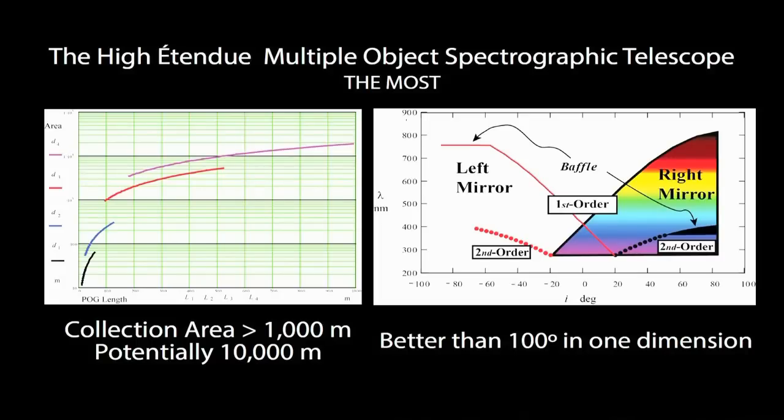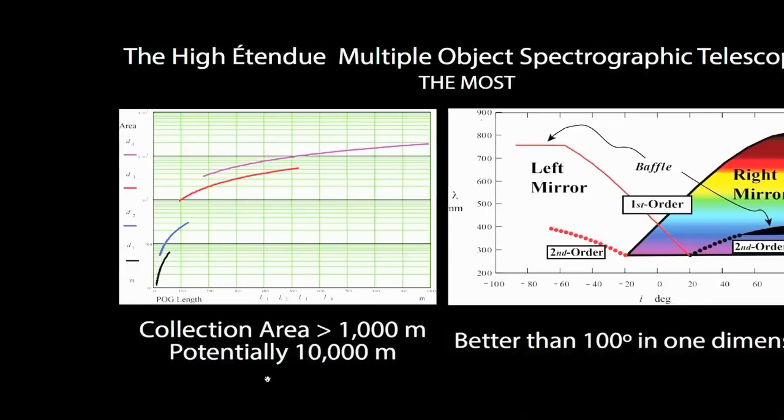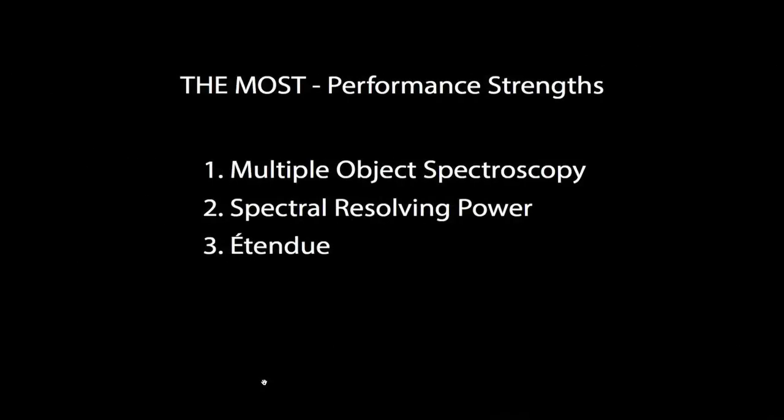So I call it a very, very high étendue. The LSST has an étendue of 350 and it's going to break records. This would have an étendue of 10,000 to 100,000 if the areas comport to the potential size of that primary objective grating, and I show here how it can be up to 10,000 meters. If you have, let's say, a Keck as a secondary, it gets huge. So just to review, the performance that this offers is hundreds of thousands of simultaneous spectra at very high resolution power, because that's where it takes off. And it's a good survey scope. It sees the whole sky, it collects the whole sky very quickly.